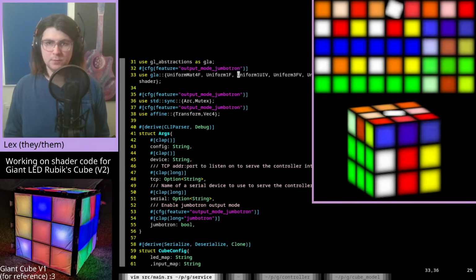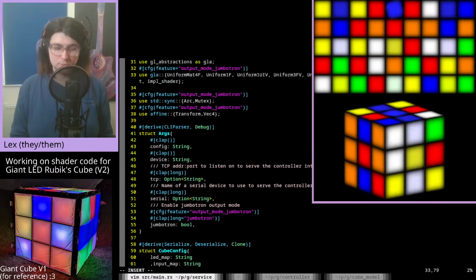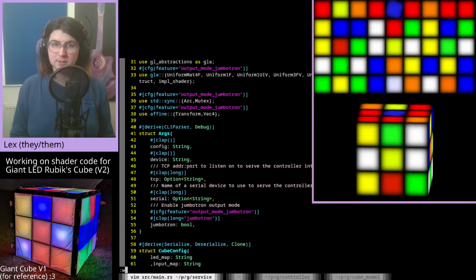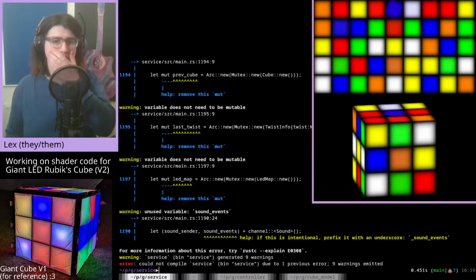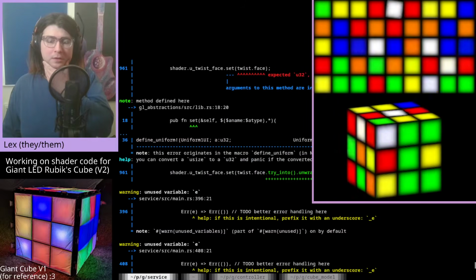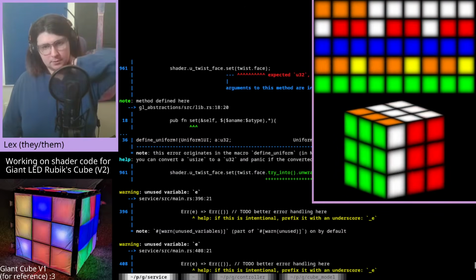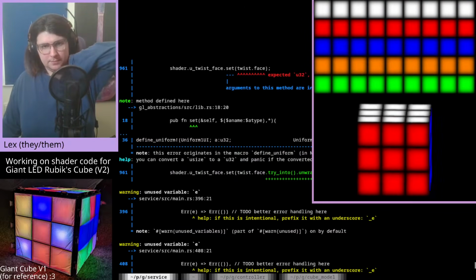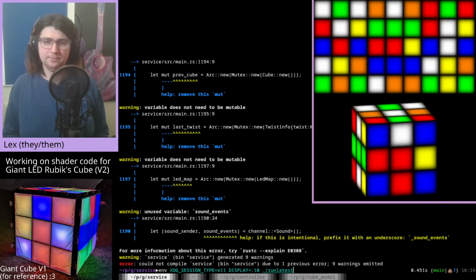Uniform 1 UI. Add that in there. I should maybe just import all of the uniform types at once. Now I still got a type error. U32. Wait. You can convert. Oh yeah, it's a U size. I need it to be a U32. Okay. Fine.